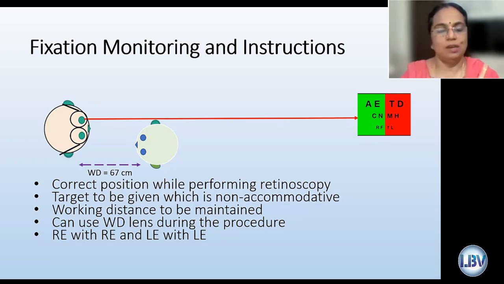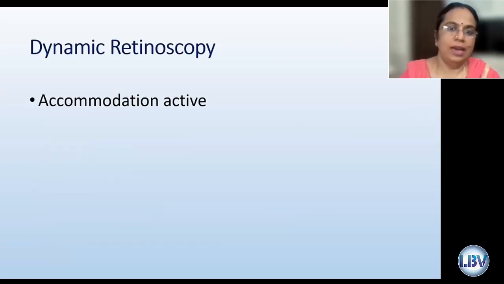Repeatedly ask the patient if they're able to see the target. And sometimes, if it is young kids, I flip the charts and say, is it letters, is it numbers, is it pictures? So I know that they're really looking at the chart. Okay. Again, so this is right with right.